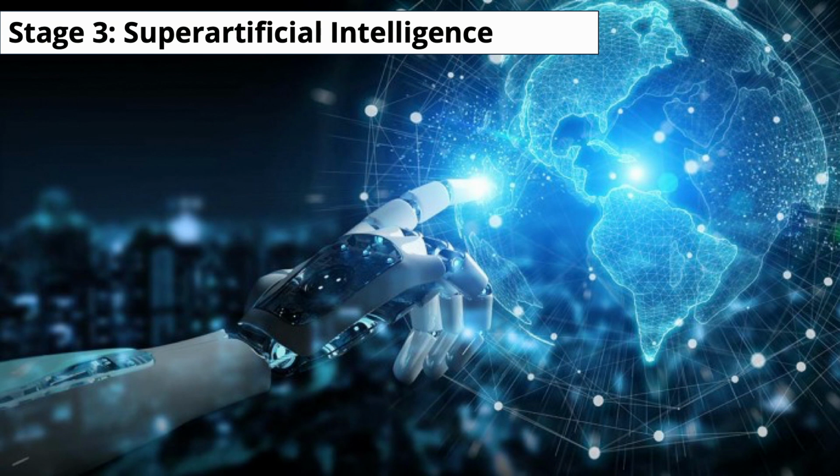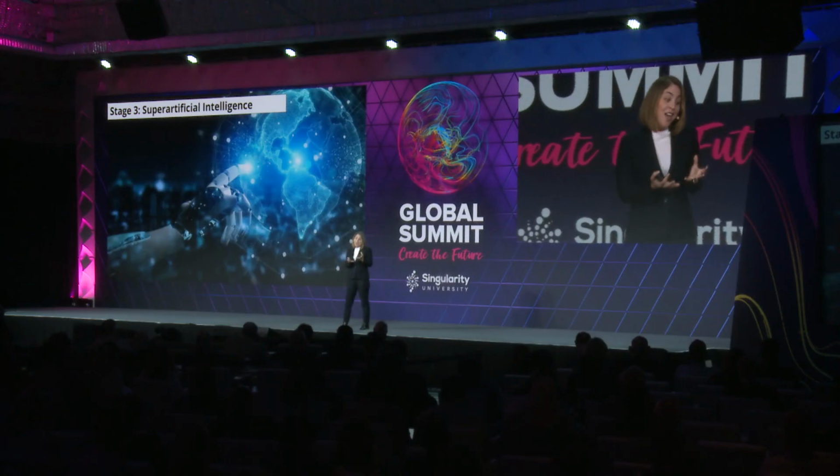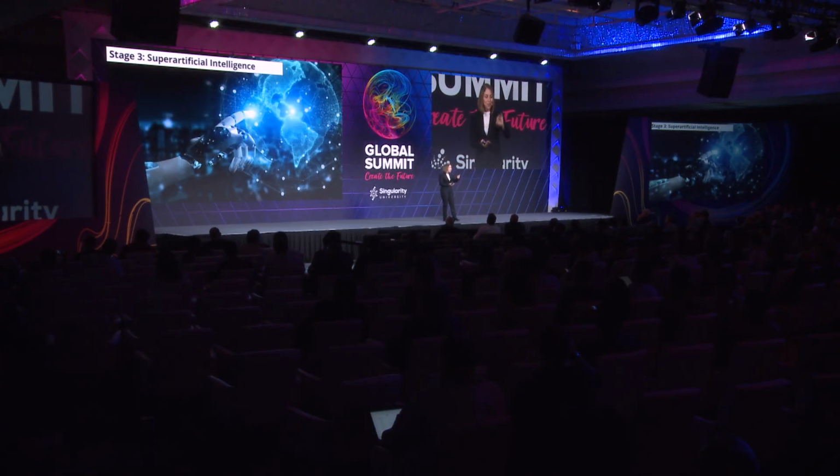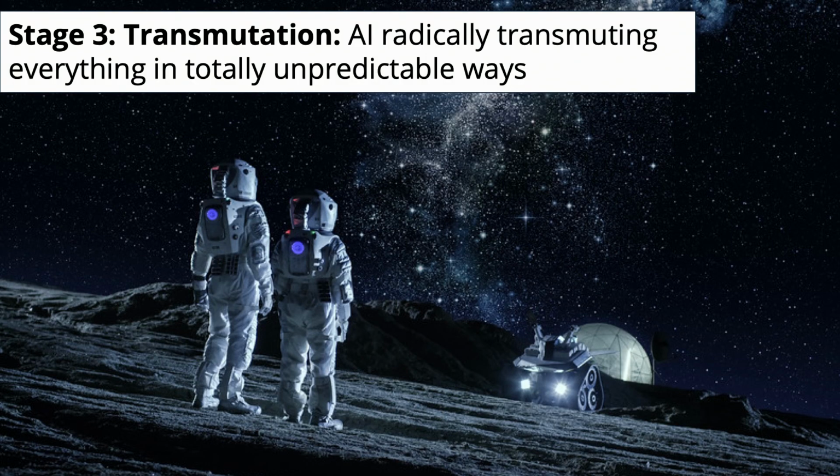And then stage 3 is the singularity. Ray Kurzweil, who I'm really honored to be here on the same stage as, said, look, when you get general AI that can create AI that's even more intelligent than it, who knows what will happen? Our human intelligence can't even conceive of what will happen at that time. So that's true. I call this stage the transmutation stage, because transmutation is the word for transforming lead into gold, which the ancient alchemists tried to do, in a way that no one understands. So in the transmutation stage, it's very difficult for us to predict what will happen.